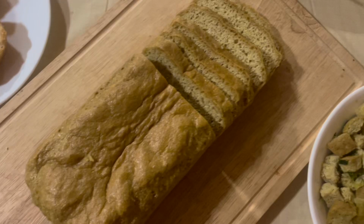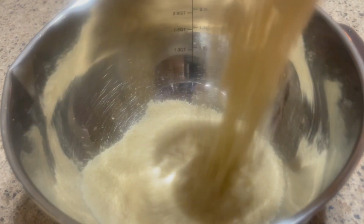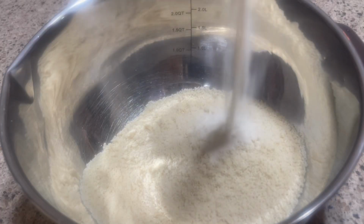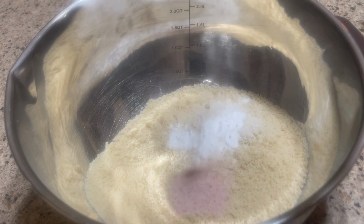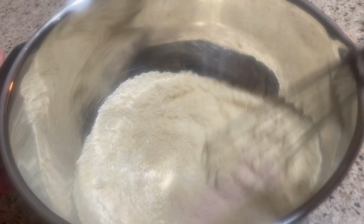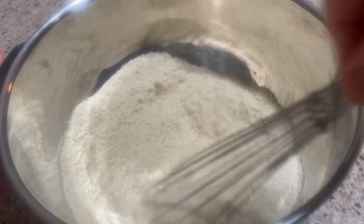This gluten-free bread is excellent for everyday use, and it's excellent also for a stuffing. So heat your oven to 350 degrees, and then in our bowl we're going to put 1.5 cups blanched almond flour, a teaspoon of xanthan gum, a teaspoon of baking soda, 3/4 teaspoon salt, and then mix it all together.